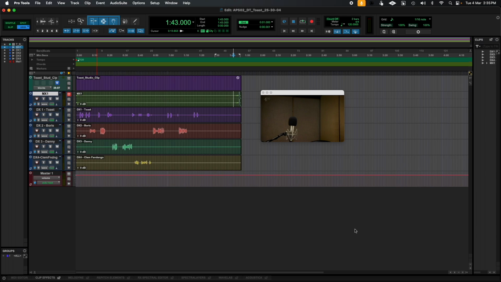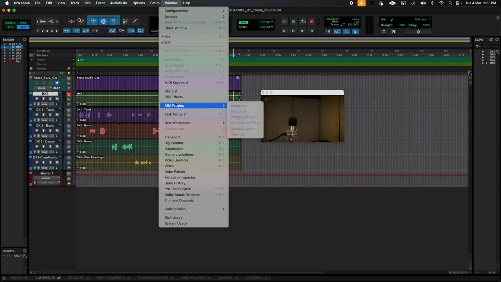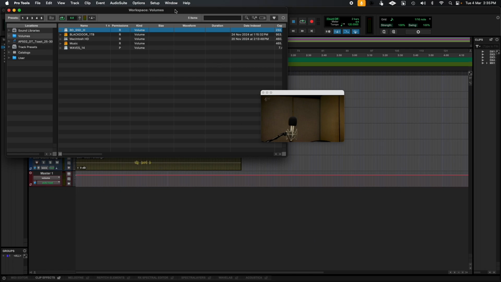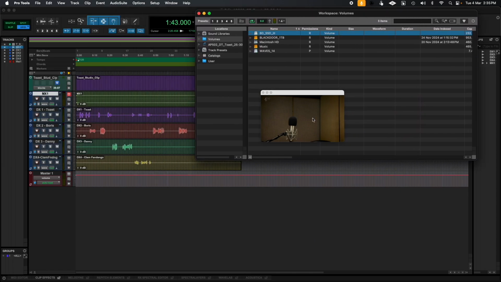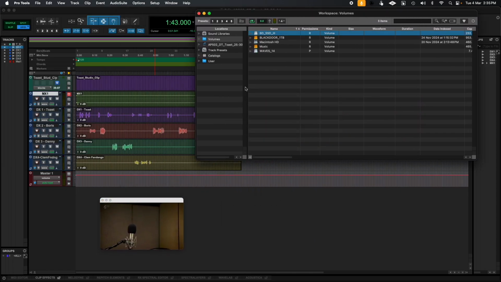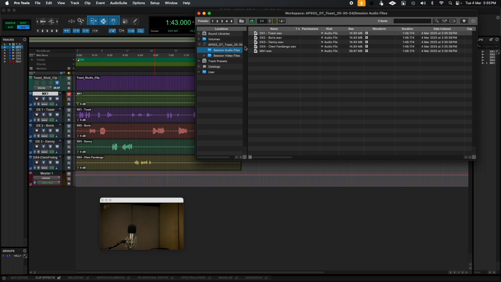So there's a bit of detail on importing audio, and then it goes into using the workspace browser. If you go to Window, New Workspace, Default, this is a good way to search around in Pro Tools. It's got a couple of advantages. It always has a direct link to the folder that you're working on, so we can see what's in the current audio files folder.